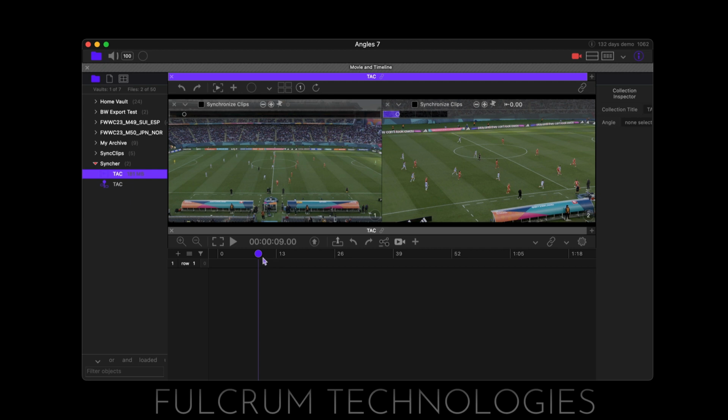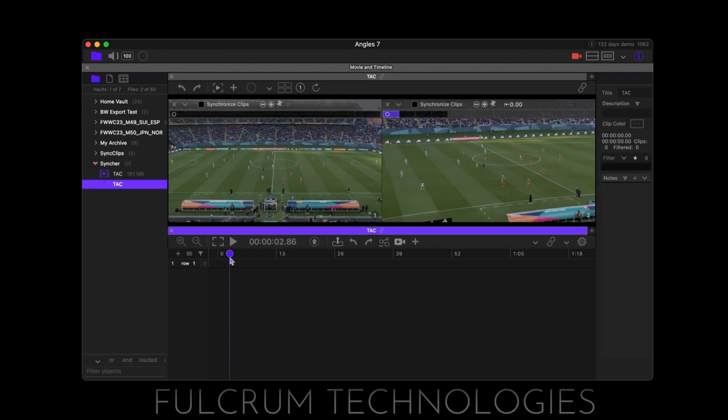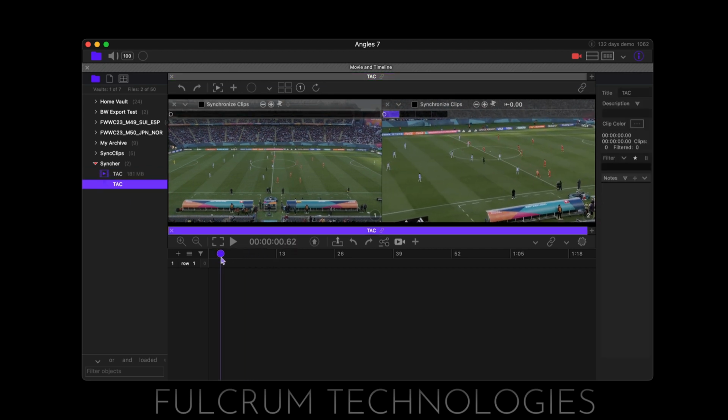So let's find a key moment in the first one. I'm going to move my playhead to, let's go to the kickoff there. You can see there the ball moves. You can really go to any key moment in the angle that you want to synchronize. So you can see she's kicked the ball there. So I'm going to pin it. And then in my master angle on the left here, I'm going to go find where the kickoff occurred. Let's get the same frame. That looks pretty good. And then I unpin it. And you'll notice that the angle segment here, the part, moves.